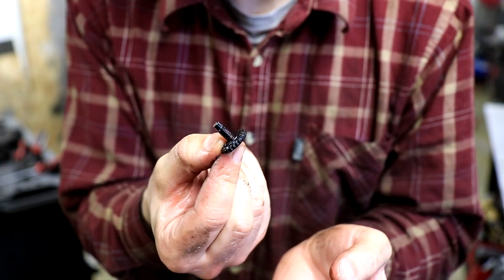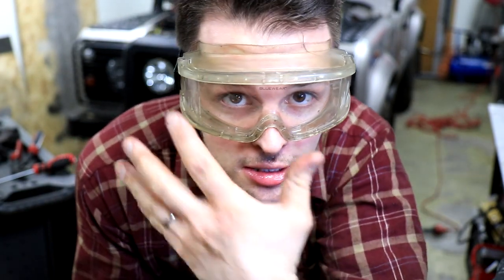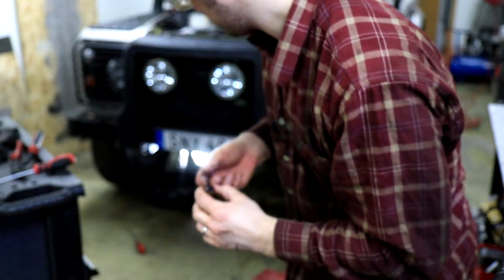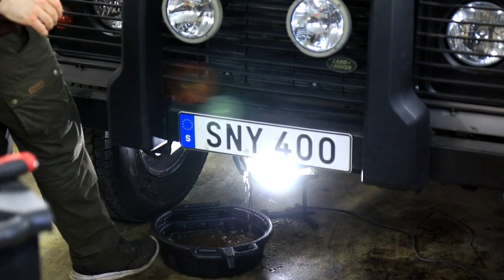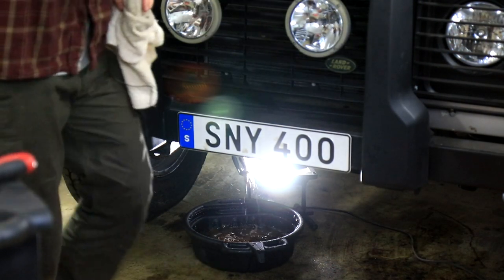And this is the coolant draining plug. Now always remember to wear eye protection because there was a lot of splashing. Okay, and while the coolant system is draining, we can remove some intake pipes.